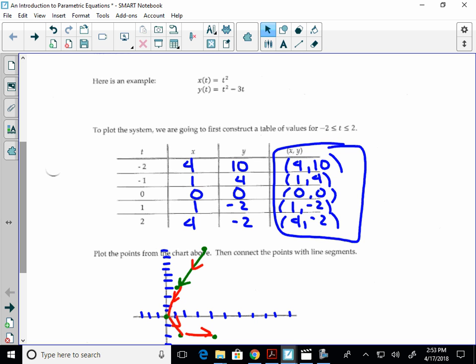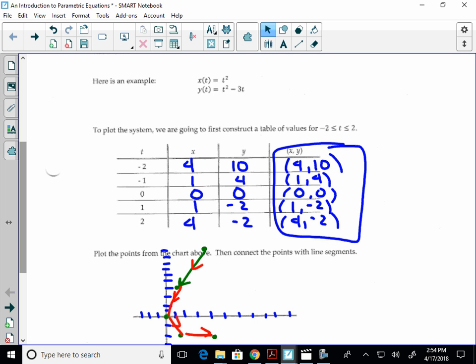And I can't tell you that you always use 0.1 or 0.01. It just depends on what you're graphing, as you're going to see as we progress into this. But the T-step picks up the pixels and makes it more accurate or less accurate. Okay, so go to the next page.